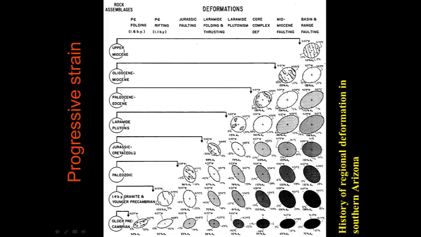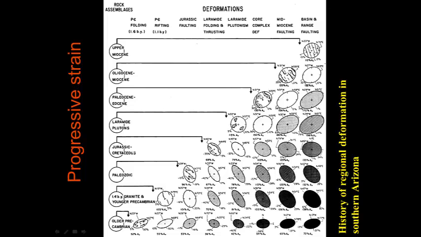Go into Laramide folding and thrusting. We have this interesting case here of the Laramide plutonism, where there's not a large difference, this 5% versus 10% in the amounts of stretching with respect to direction, but all of Arizona just got pumped up to 115% of the area relative to what it was at the beginning of this. That makes sense because plutons are associated with intrusion, so we're just inflating Arizona at that time.